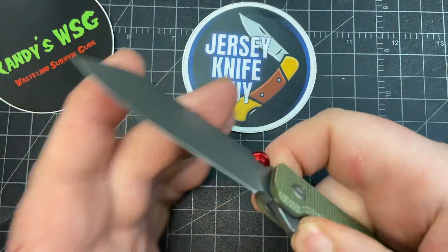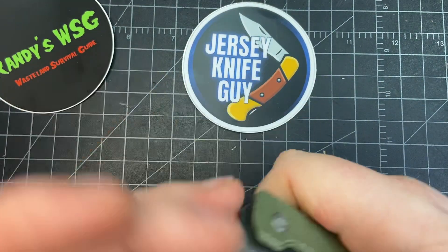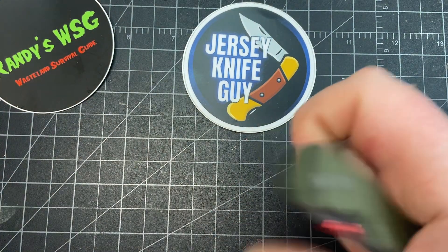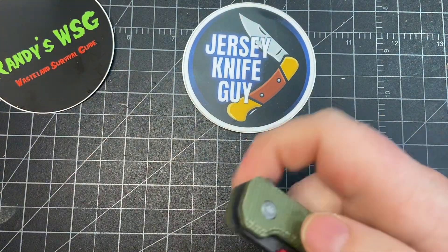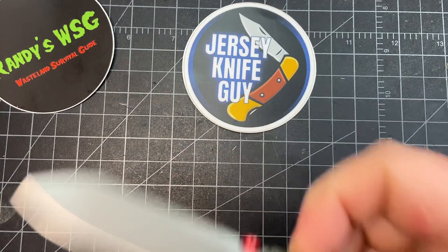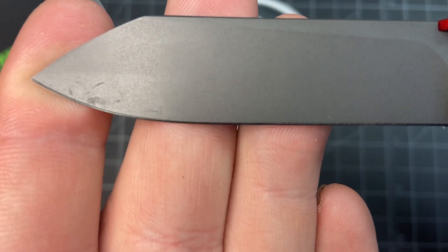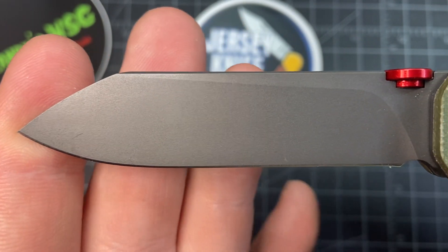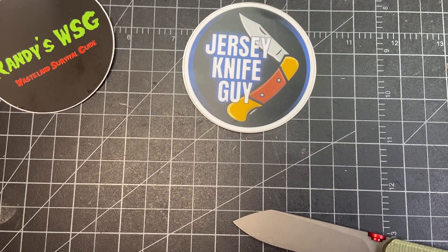I haven't adjusted the pivot yet, I just wanted to see how it began — it's getting a lot better. My only complaint is that the thumb stud is a little too smooth and I don't always get it — it kind of slips, you really got to push hard on that one, it's just not grippy. That's the only thing. I love this knife though — really awesome texture to the covers. That coating is tearing up boxes for sure, but it's starting to come off. Maybe a satin finish blade would have been better.